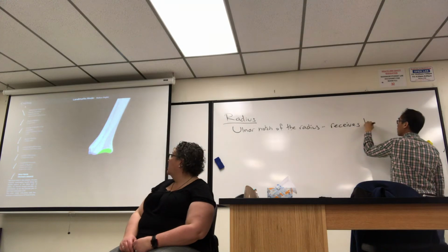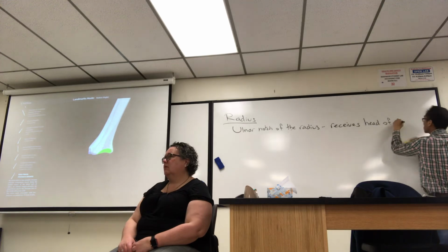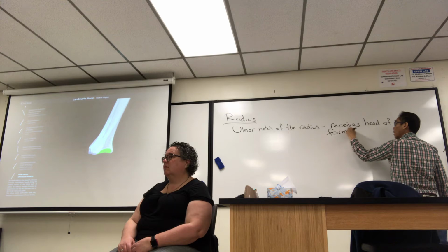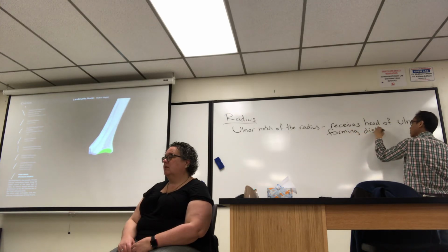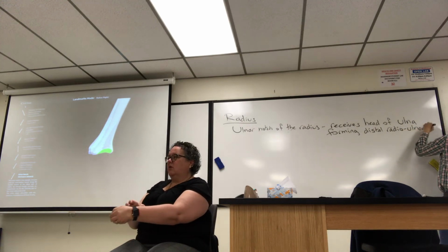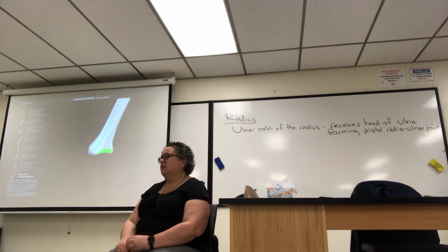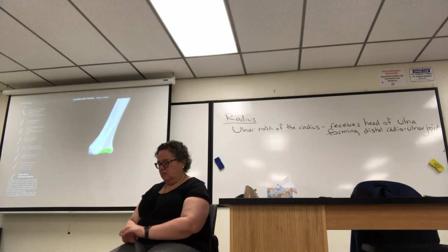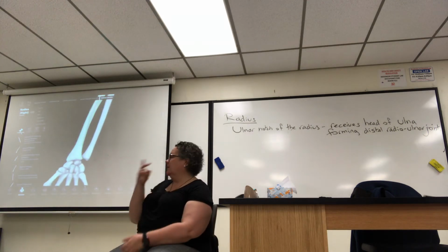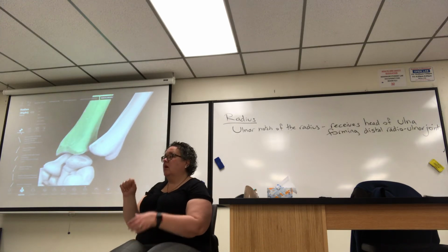Receives head of ulna, forming distal radial ulnar joint. So I'll put it back in the full body mode so you can just see how the head of ulna just fits in that notch quite nicely.